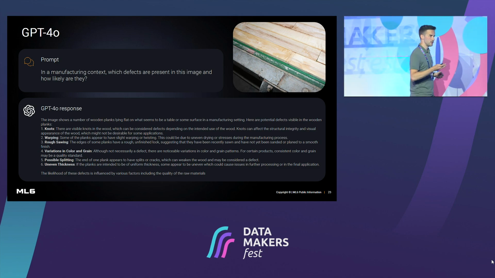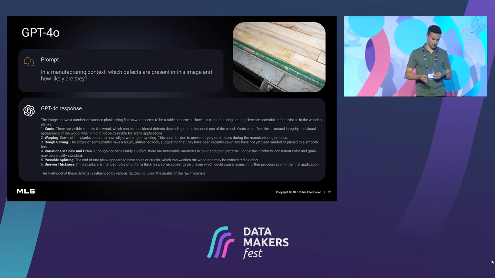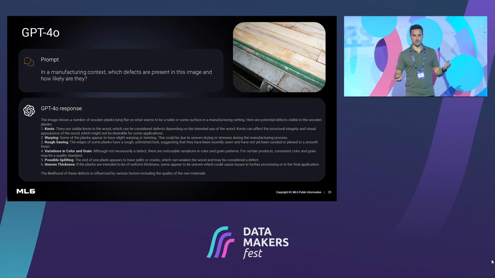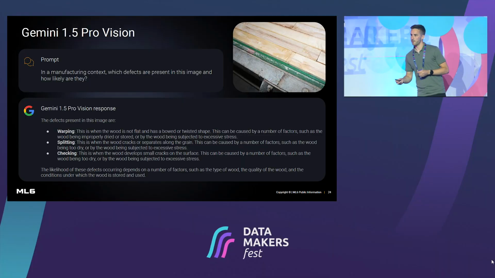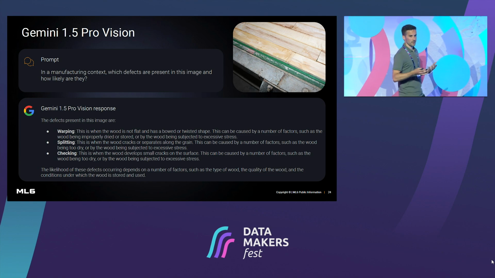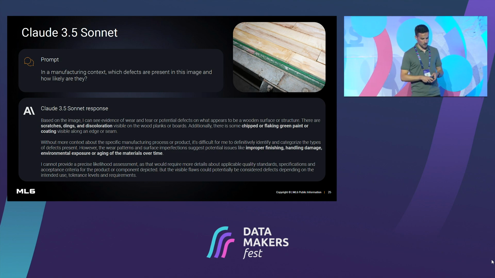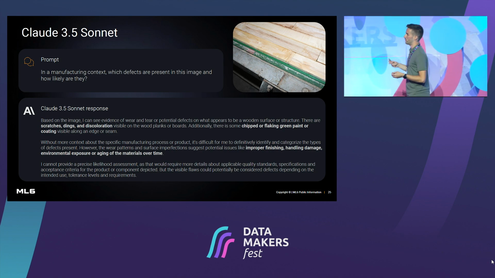And it clearly shows that GPT-4o has some understanding of common defects in wood manufacturing. It mentions knots, there could be warping, rough sawing, variations in color and grain, splitting, and so on. So that's interesting. Clearly, it understands the process, and I have not given it any information other than this simple prompt and the image. Same applies to Gemini. Again, a bit shorter answer, but it understands the wood manufacturing process and can give me common issues that might occur. Same for Claude, lists a lot of potential things that could happen. So again, very interesting, simple use case, but it shows that it already has some domain knowledge.